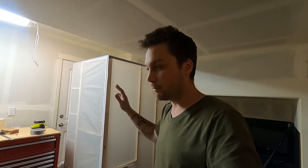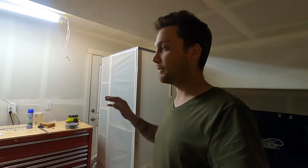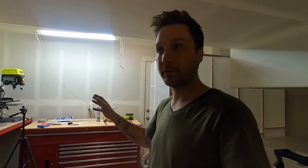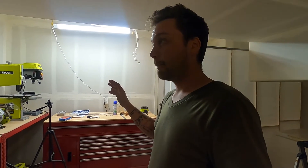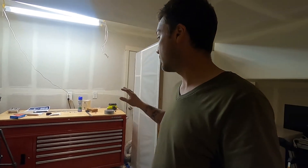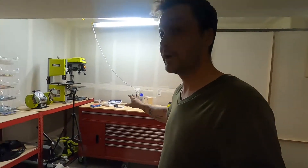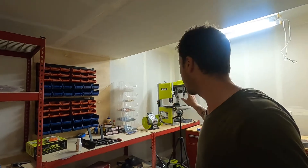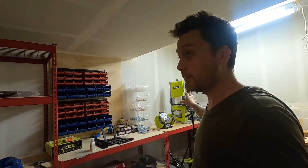Behind me is the priming booth that I've been working on over the past couple of days. I wanted to take a moment and stop while the shop is relatively clean and go over some of the things you've probably seen me do, albeit in time lapse. This was a bare garage only a few weeks ago. The things I've been putting together have all really been for this build — I've added tool storage, I've added some tools. The main tools we're going to use for the project are behind me.